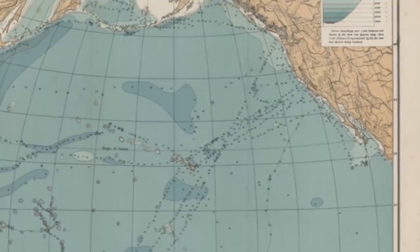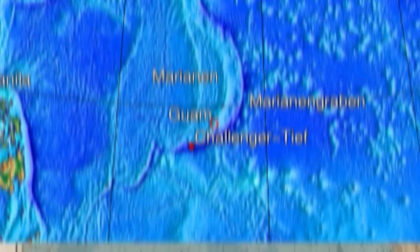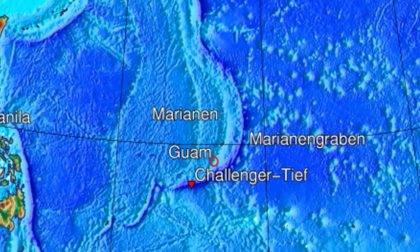Strangest things found at the bottom of the Mariana Trench. Deep within the waters of the western Pacific Ocean sits the Grand Mariana Trench, a crescent-shaped trough carved into the Earth's crust. It can be found at about 35,814 feet below sea level at its deepest. What strange creatures call this mighty trench home?